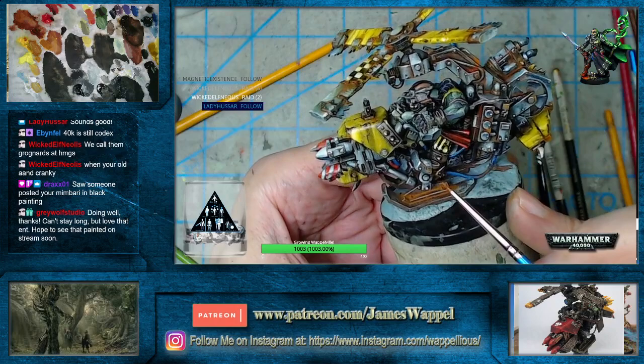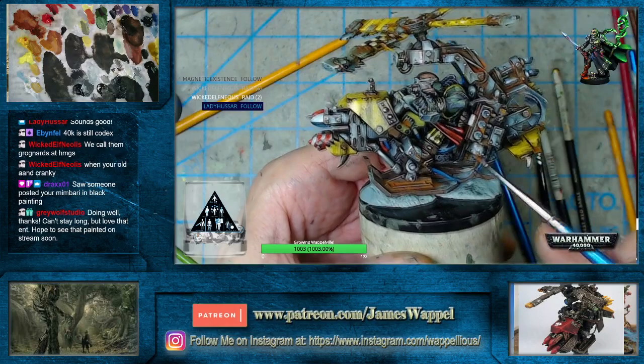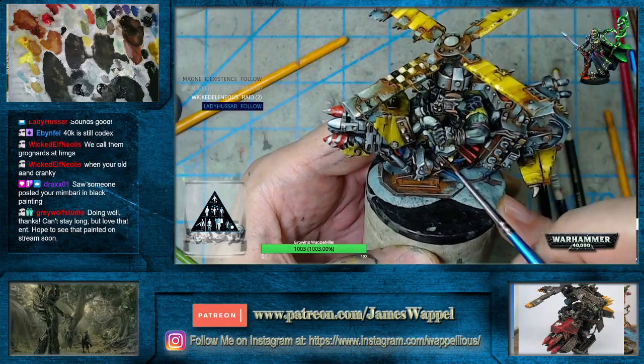Grey Wolf, so that's the GW version. We'll be painting that one tomorrow for sure. I think I'm going to save the Loot Studio one. I might even just do a tutorial on that.